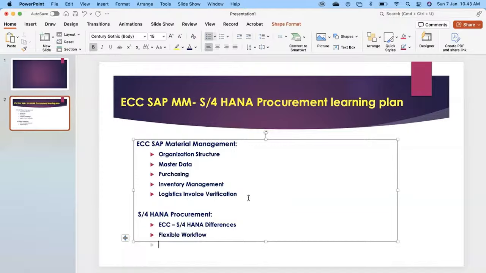When it comes to these differences, you will understand about the business partner and material ledger. The key differences, you can come to know. And even we have MRP Live. I'll give you a few examples like business partner, MRP Live, material ledger concept.